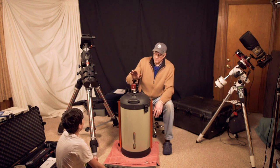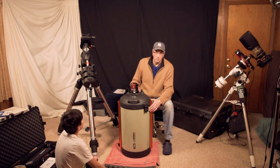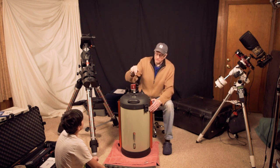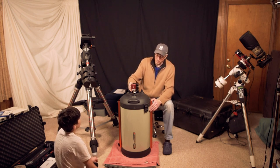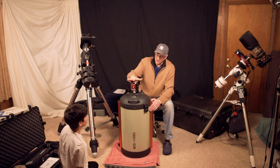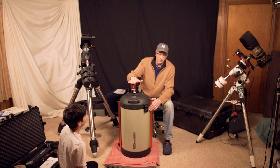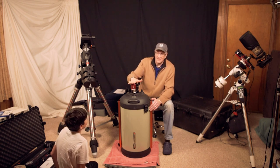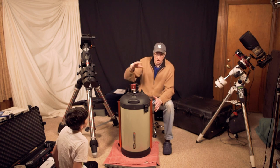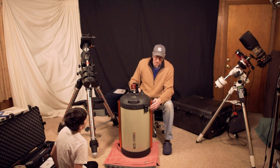So, the things that I leave on the scope when it goes into the bag are the ZWO focuser, because it's basically connected hard to the scope, the autofocuser, and also the reducer. I leave the reducer in place because it's at very close to the same level as the autofocuser, and they both fit in that bag quite well, covered and zipped. So, no problem at all.